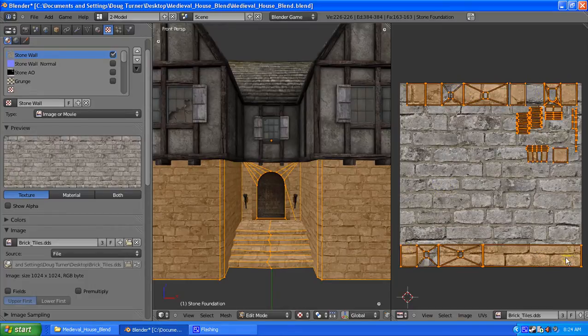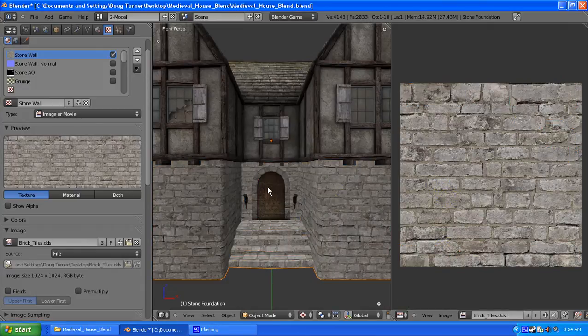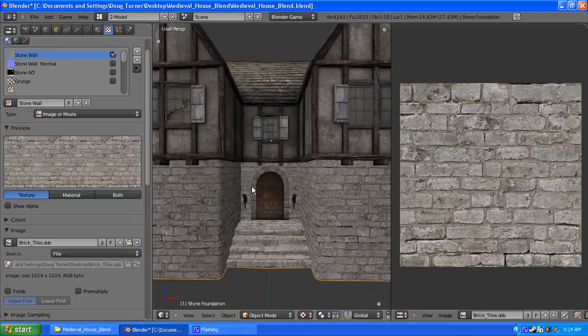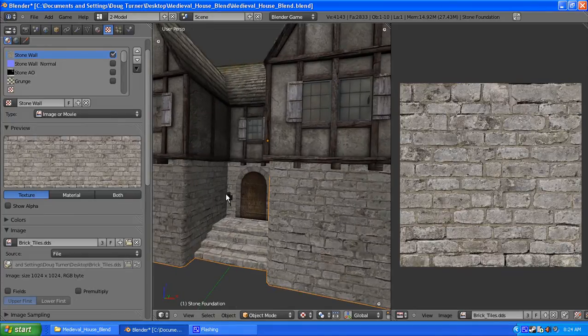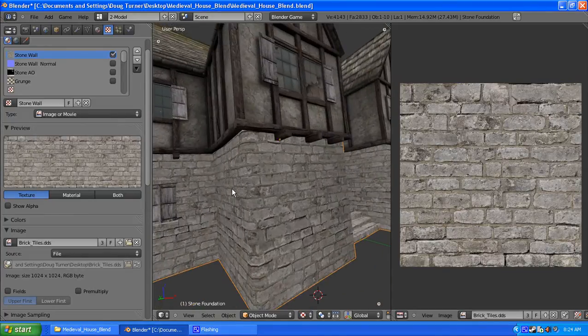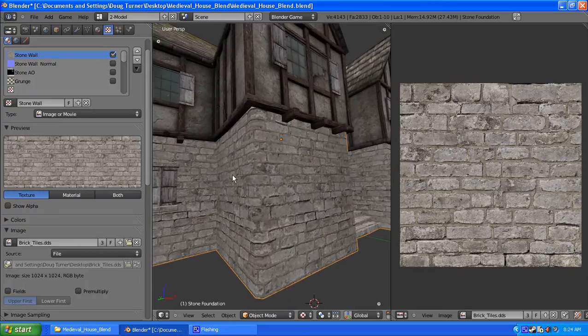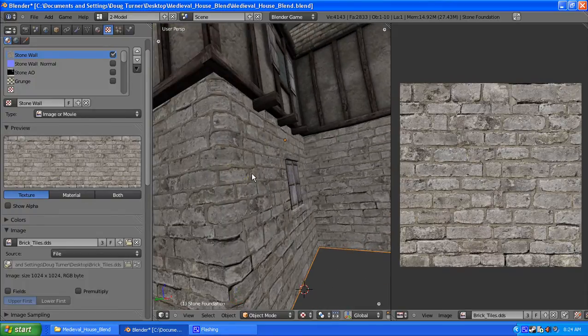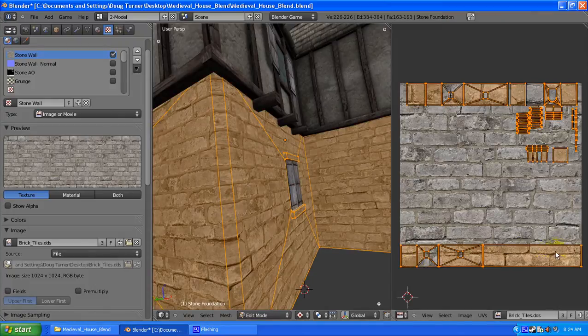I like my seams to wrap neatly. You can see here the seams on the corners unwrap neatly. They wrap around corners, and to do that you have to unwrap it so it goes like this. You can't just have them all over the place. It's a little inefficient, but it looks nice.